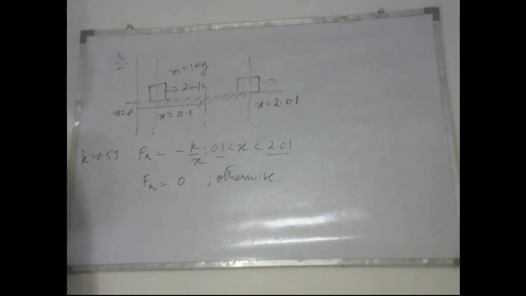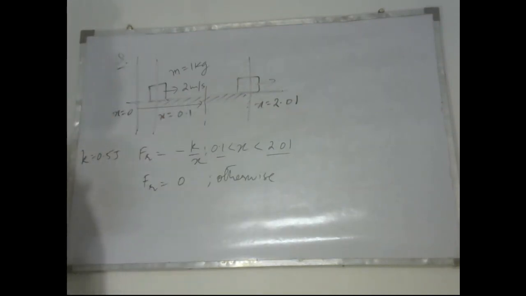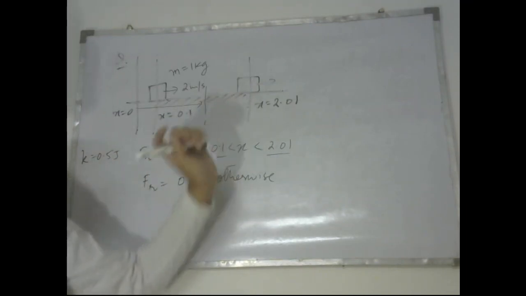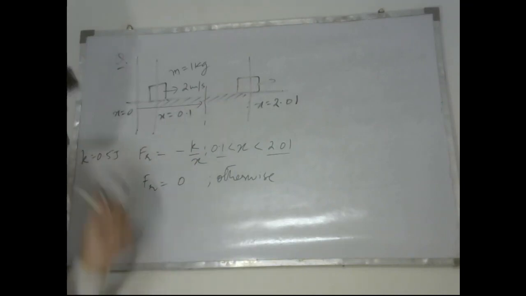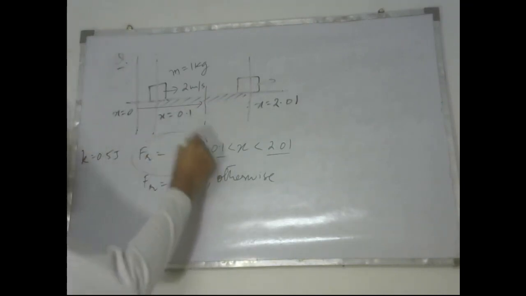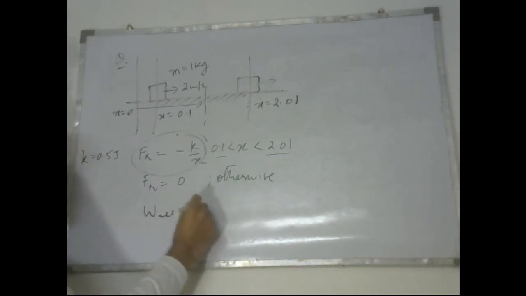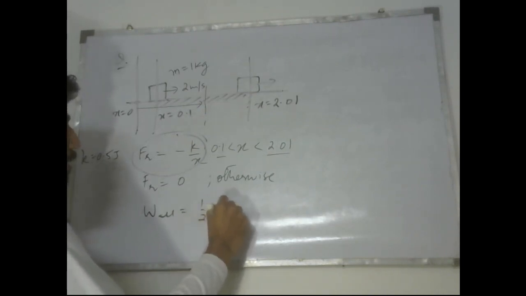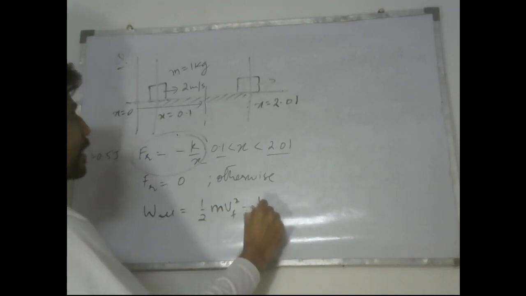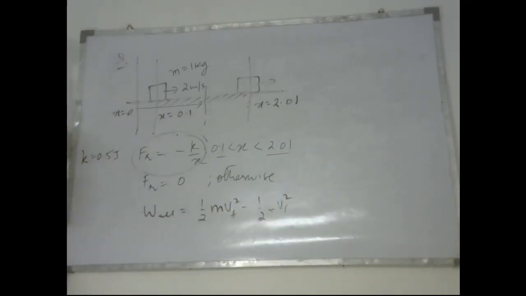And we have to now solve to find that if the block started with a velocity of 2 meters per second, what is the final speed of the block? That is what we have to do in this question. So applying work energy theorem, but here we are given the force. So we will say work done by all forces is equal to final kinetic energy, half m vf square, minus initial kinetic energy, half m vi square, and the value of mass is 1 only.